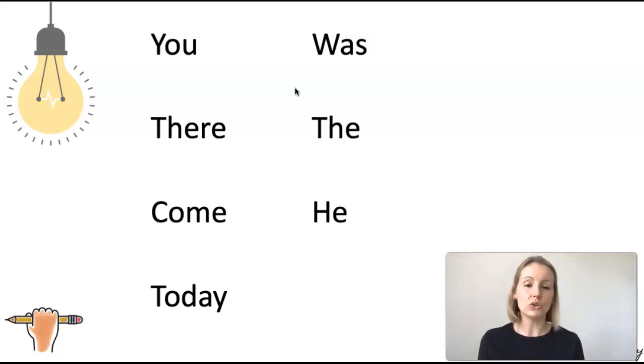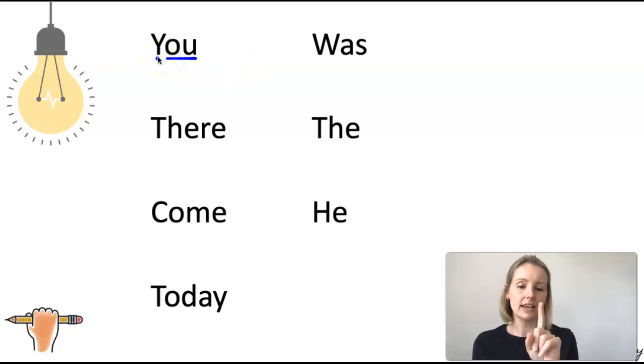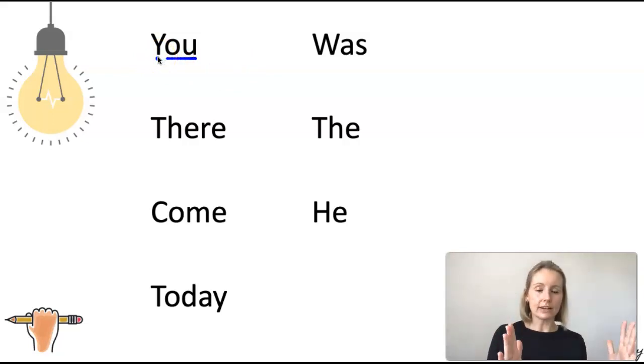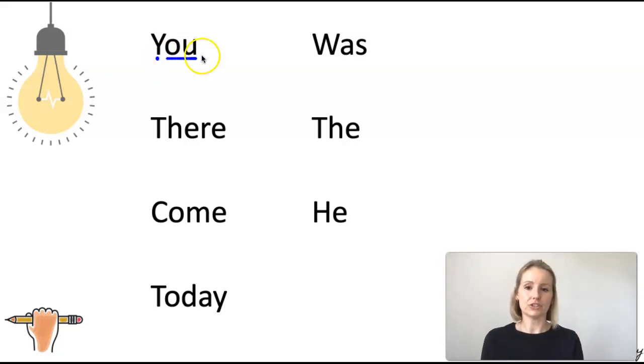So the word you is y, oo. And we look at the word you and we say, well, which sound represents the y? It's this, and the oo is that. This is called a dot and a dash. So we do a dot for one letter, one sound, and then if it's more than one letter representing that single sound, like in you, we do a dash.